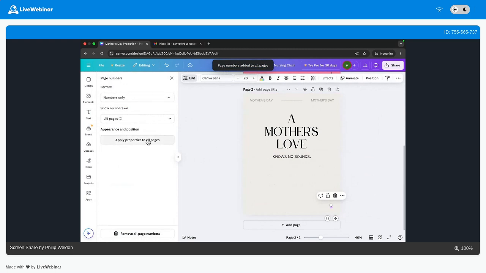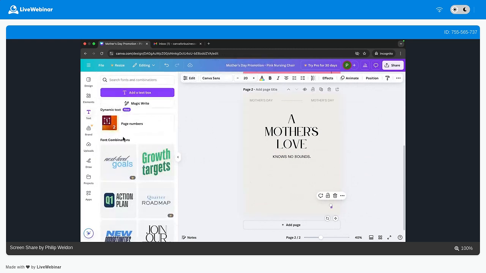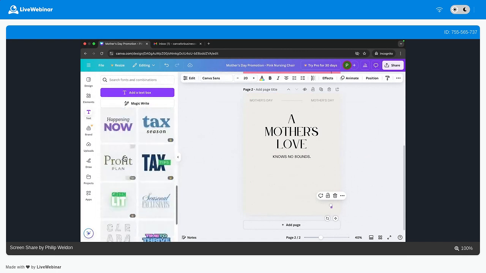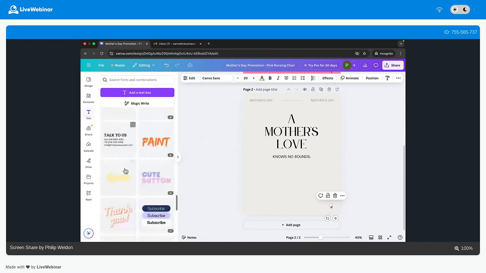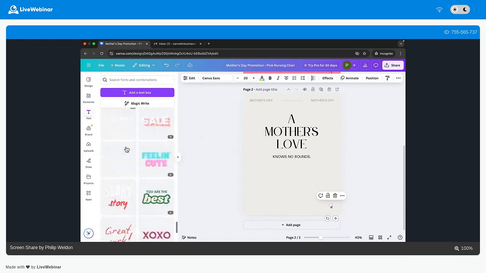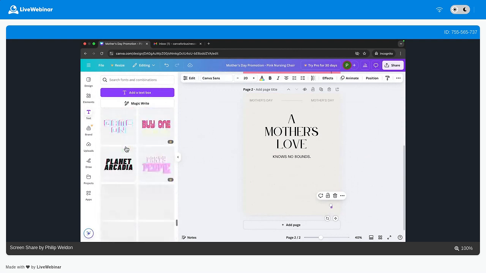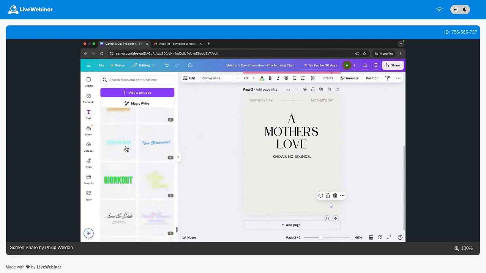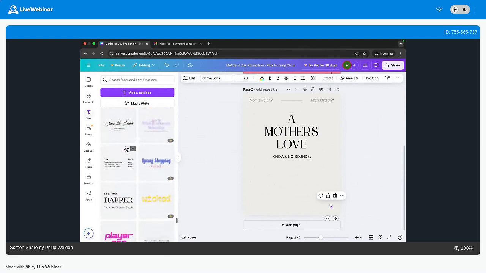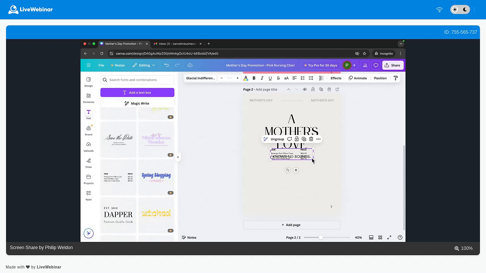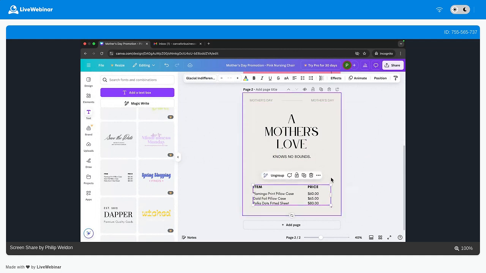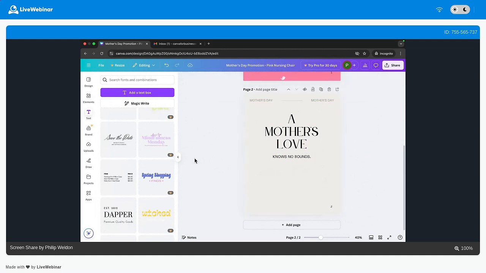And then finally, font combinations. So you have a couple of different font templates that you can use. You can just browse them based on what it is you want to do here, and find one that suits you. Perhaps the pricing menu might be one that's relevant for certain types of businesses. The question as to whether you can add things like tables and charts and so on: yes, you can, and I will be doing that with you. Don't worry. So that's text.